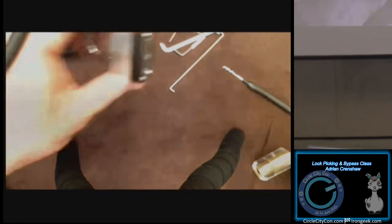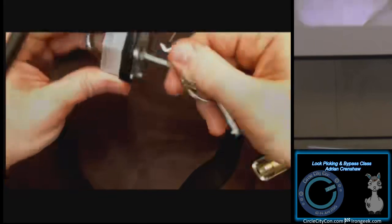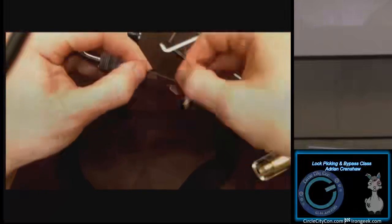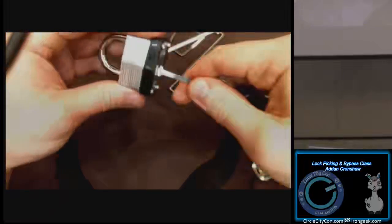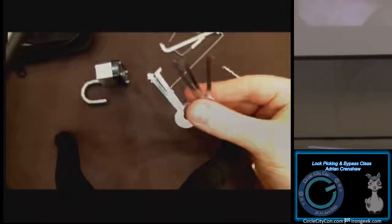Anyway, one of these tools will likely go into the lock and actually turn it. That's not the one, so I try one of the other of the five. I happen to be pretty sure it's this one because I've done this lock a few times. That's all it is. Warded locks are incredibly simple, and usually one of these five tools will open one.